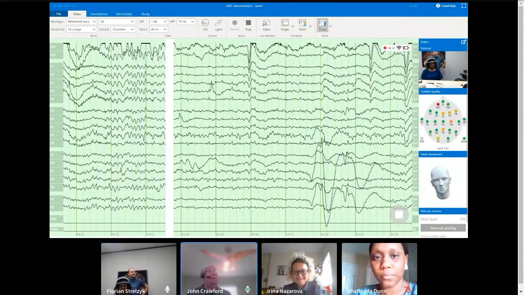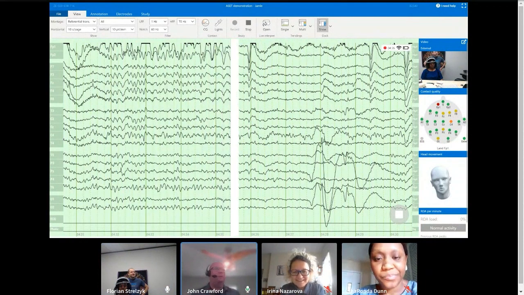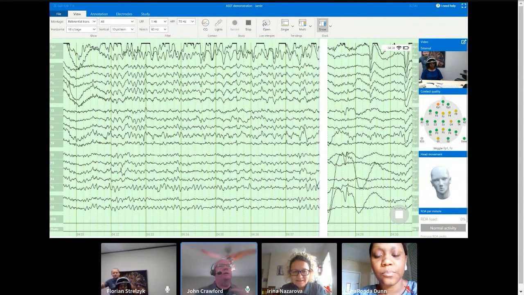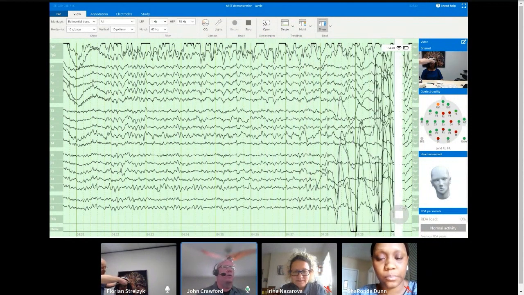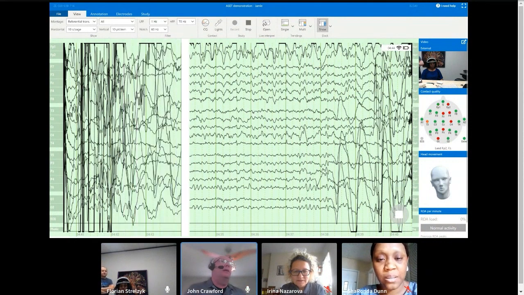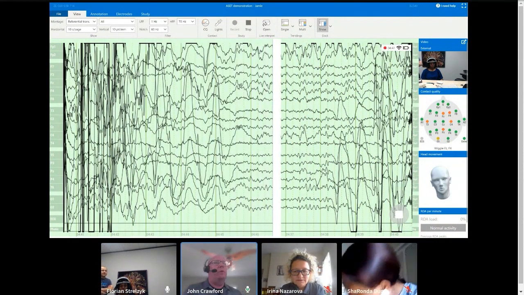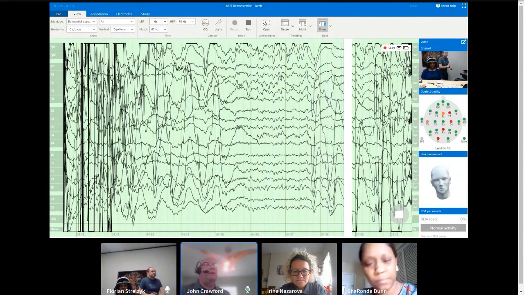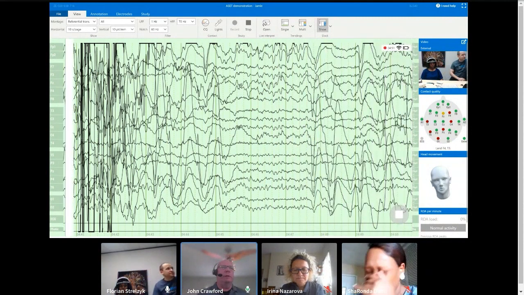So from a tech standpoint, guys, what I want my techs always to do is look at your waveforms. Those contact quality indicators are a moving algorithm. It takes 8 seconds of data before it will change colors. But if you see that, hey, I'm getting good quality waveforms, those contact quality indicators on the right-hand side will catch up and display appropriately.